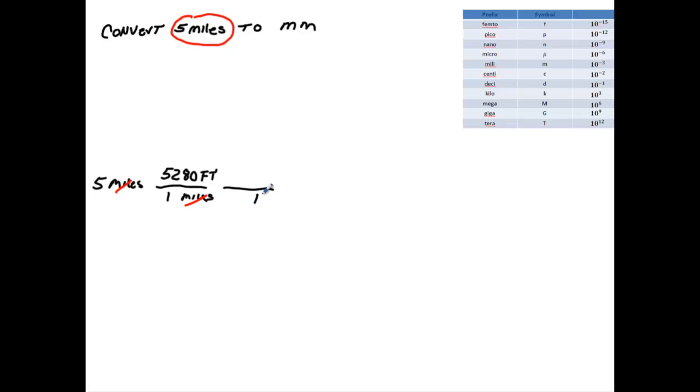Now I'm in feet, so I have feet here. I will immediately put feet down here. I'll put a 1 here. And now we're going to go to inches. The only reason I can do this multiplication like this is because everything I'm multiplying here and here is equivalent to 1. So feet cancel out. Now I'm in inches and I want to go to centimeters. Inches in the numerator, inches down here, 2.54 centimeters. Now you need to memorize these. Inches cancel out.